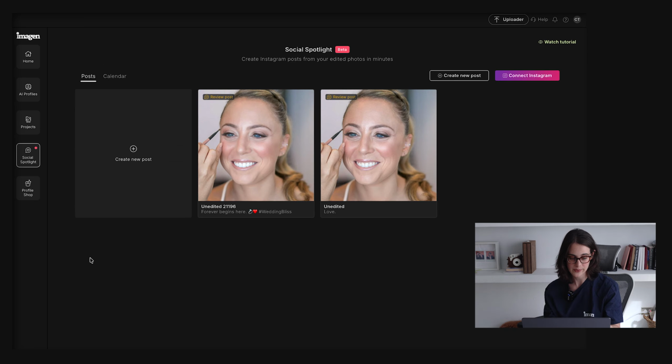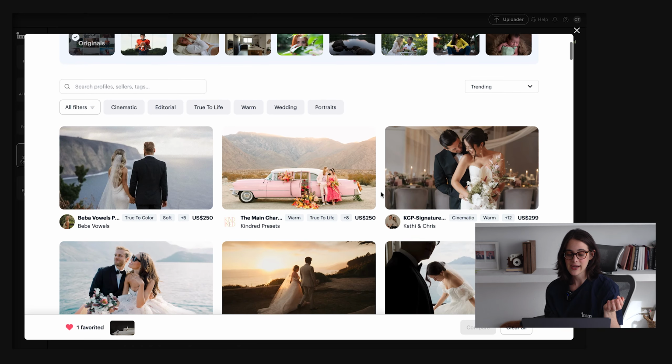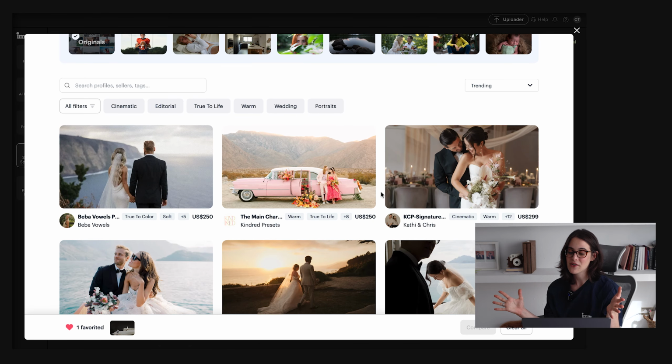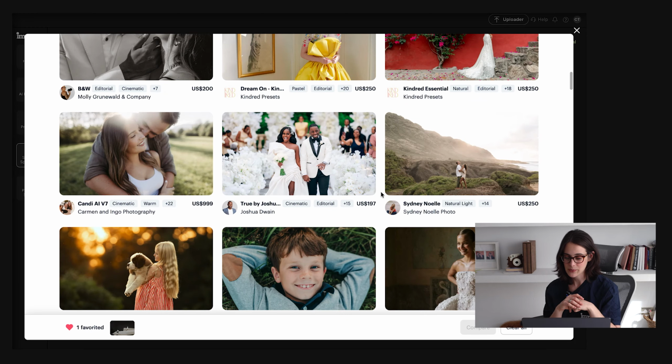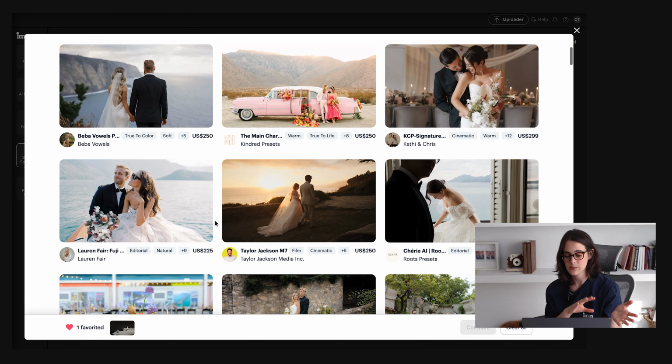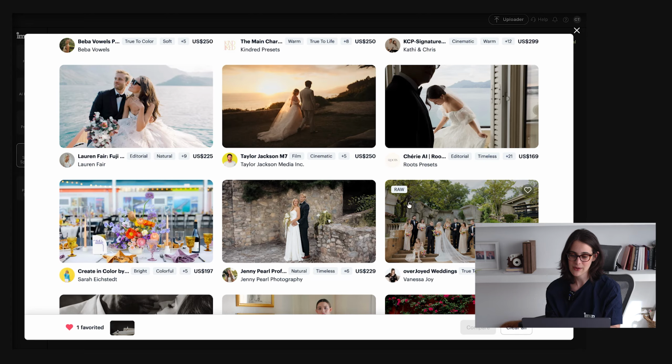And below the projects menu, we have Social Spotlight, which is the feature that allows you to schedule and post photos edited with Imagen directly into your social media channels, especially Instagram at the moment. And below the Social Spotlight, we have the profile shop. So here you'll be able to find also a wide variety of AI profiles for sale. And they are made by our very talented partners, so you can just go through them, browse, and if you're following one of them online, maybe you can find their profiles and test them out for yourself.